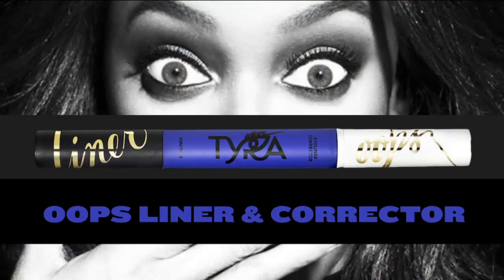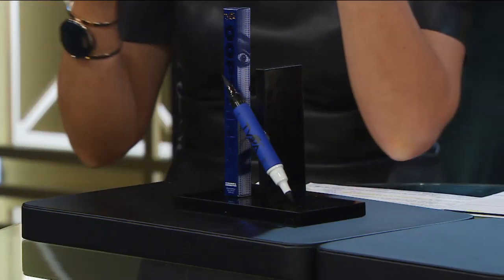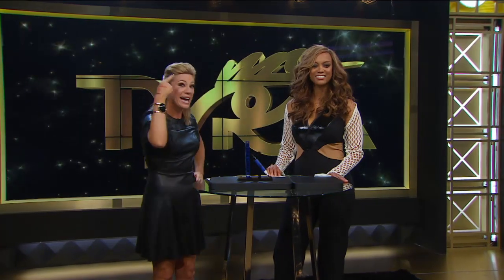You put on the one eye, we're good. Perfect. We're like, oh, I got this. I'm gonna move to the left eye. And we get real close to the mirror where we almost bump our faces, right? We get that close and that intense. And then the next thing you know, you got Cleopatra going on this side and you got a hot sex kitten on this side. Just off, wrong.